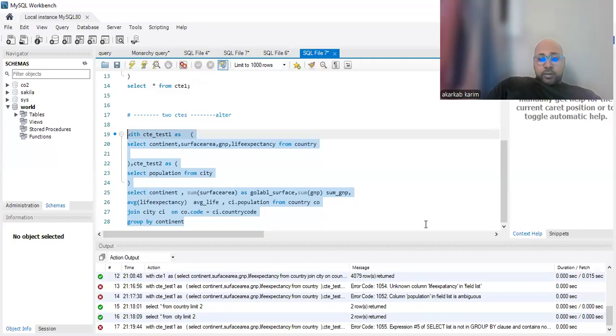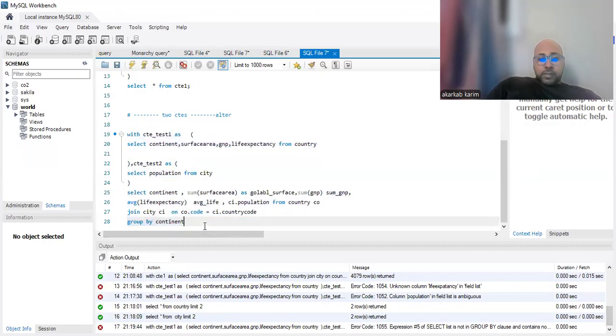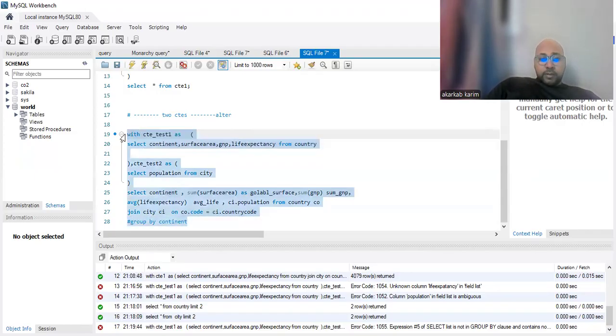And we go here and see the error. So now group by continent. Now let's try to run again.